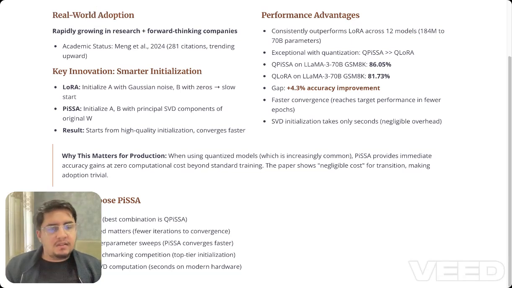You would choose it when you want faster training, or you want to run really fast hyperparameter sweeps, or you're just running an average accuracy benchmark computation. Basically at any point where you have a budget for SVD computation and you need faster convergence or faster speed in training, that is where you would use PiSSA.